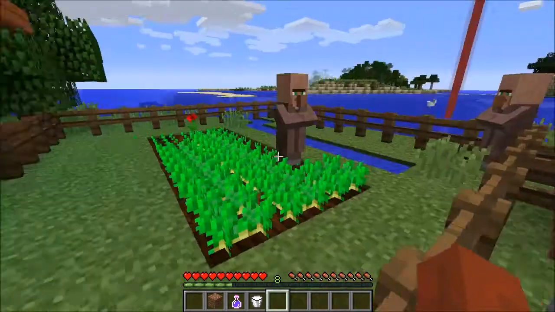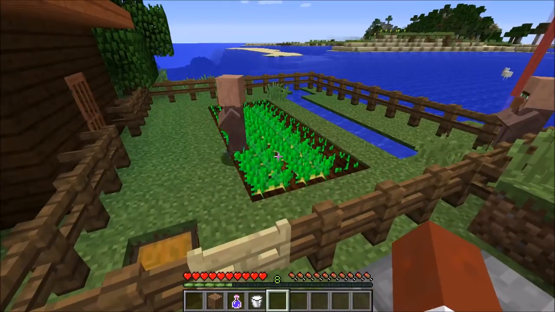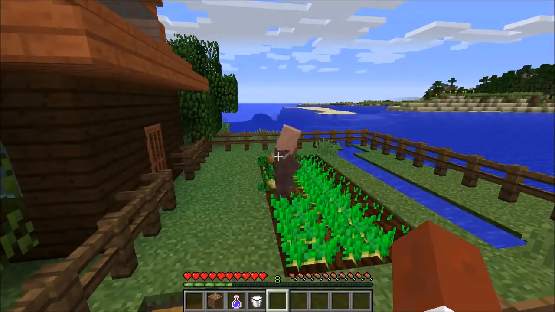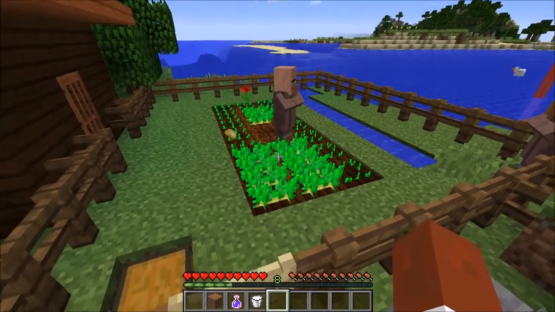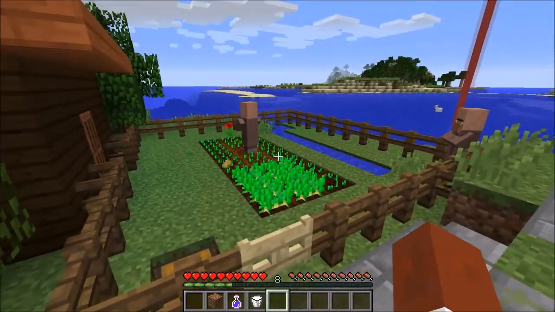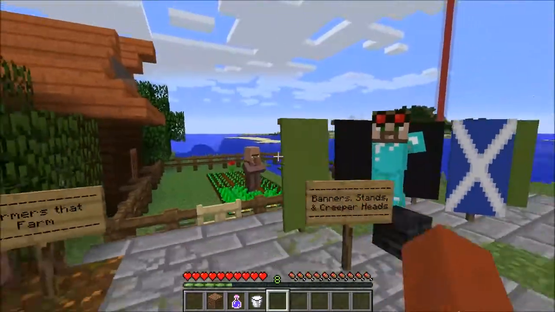Anyway, let's move on. This is good because you can use these guys now to do automated farms. These guys will pick up crops until they get, I believe they can hold 8 stacks in their inventories, at which point they will just leave everything on the ground, and apparently poisonous potatoes as well. They'll no longer pick up drops once they get 8 complete stacks. And that's pretty nice.